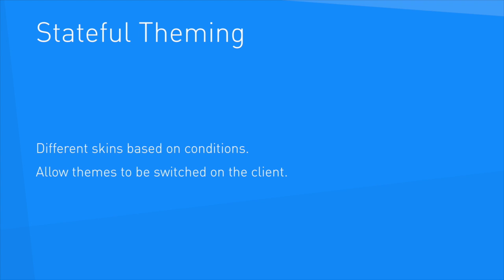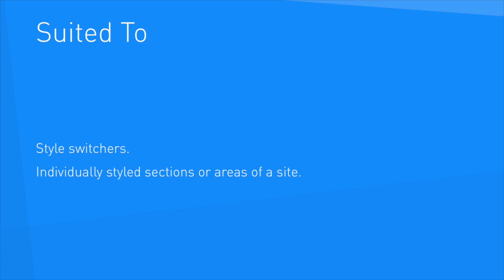So the important thing here is that the user sees the theme changing. So Jeremy Keith's style switcher, that theme gets changed on the client. The user is aware that the theme has changed. The condition has changed, therefore the theme reacts. It's really well suited to style switchers, like Jeremy Keith's website. And it's really good for individually styled sections of a site. So the BBC example, if you go from BBC News to BBC Sport, you will see things change from red to yellow. The user sees that change. That's the key with this kind of method.